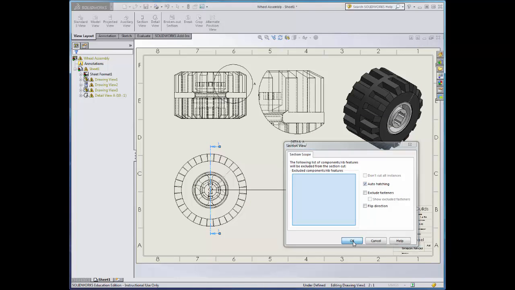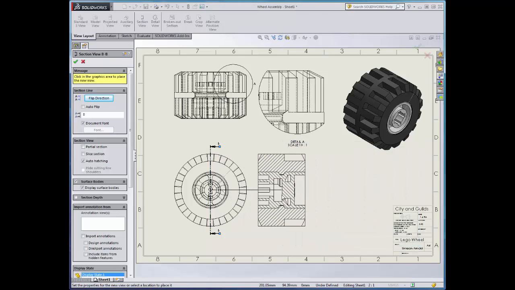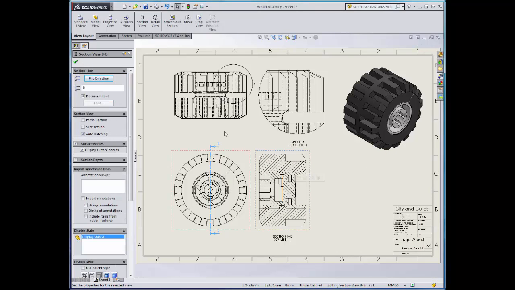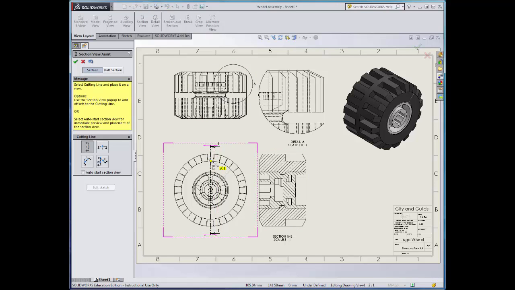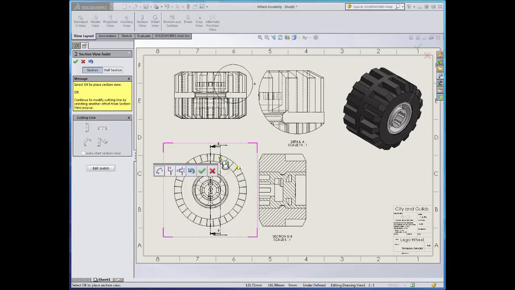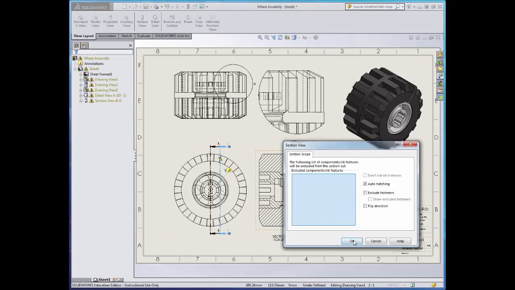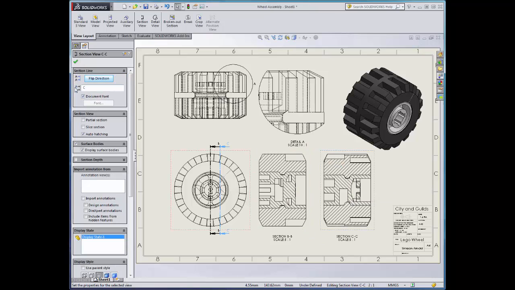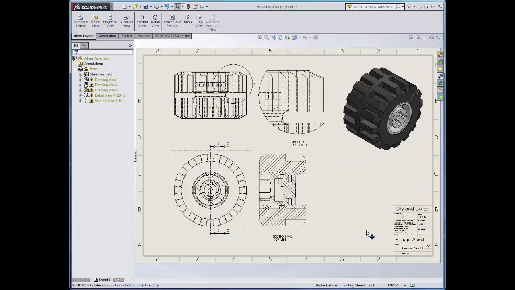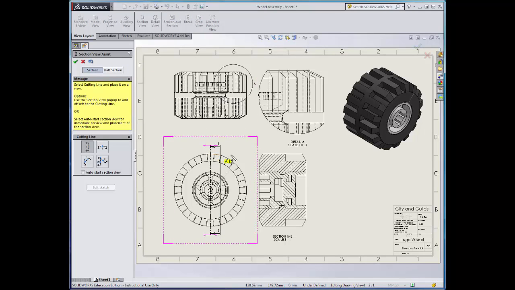Now you've got this box that's probably popped up, so I've clicked include hatching, and I'm going to drop that view on. Green tick that, and back up to my section view tool again, and I don't want another one in the middle. I'm actually going to pop it here for the moment. And as you can see, it's not a great deal of difference, and it says C here. I've decided I don't want that. So I'm going to delete that, and I'm going to delete the C because I put my section view through the wrong way.